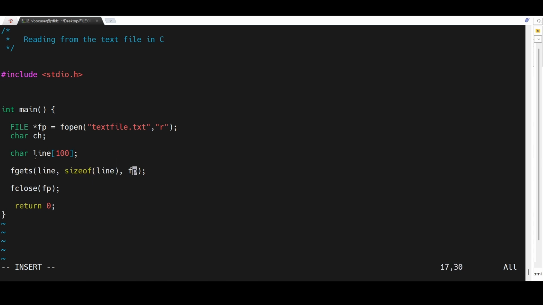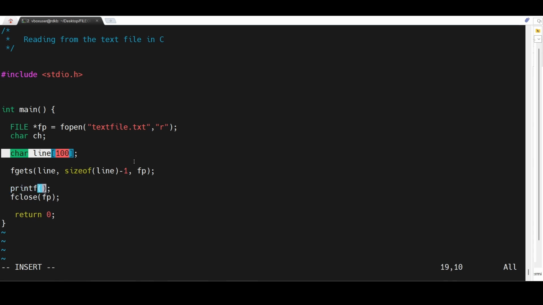So this will read till 100 bytes. It will start from 0 as it is a part of an array. So the size should be size of the line minus 1.